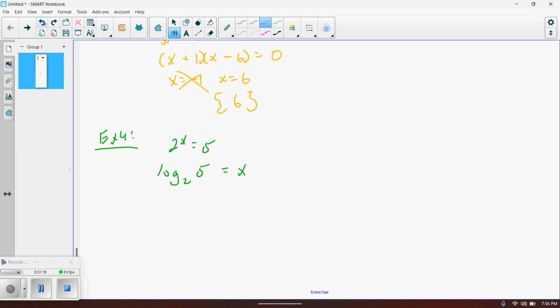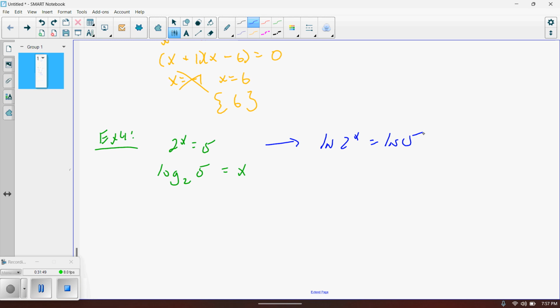I'm going to show you the other way here. You could do what is called taking the log of both sides. So instead of what we did, you could take the log of both sides of the equation. Perfectly fine to do. Now what we're going to do, because we're going to use properties of logs to solve this, we're still trying to solve for the x, which is still currently in the exponent.